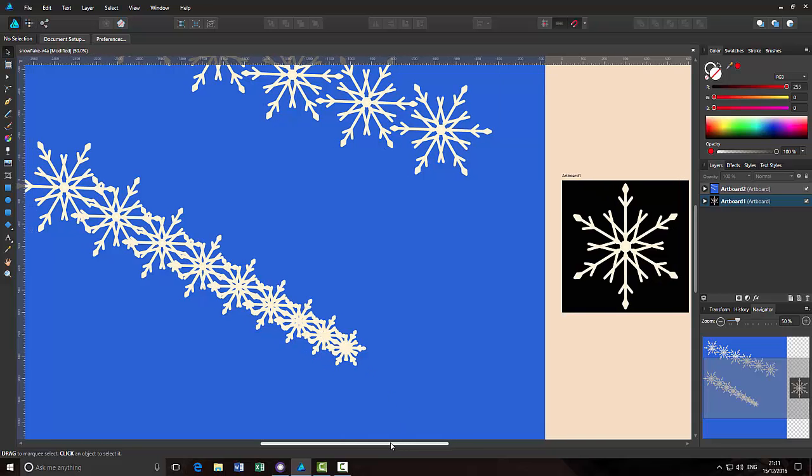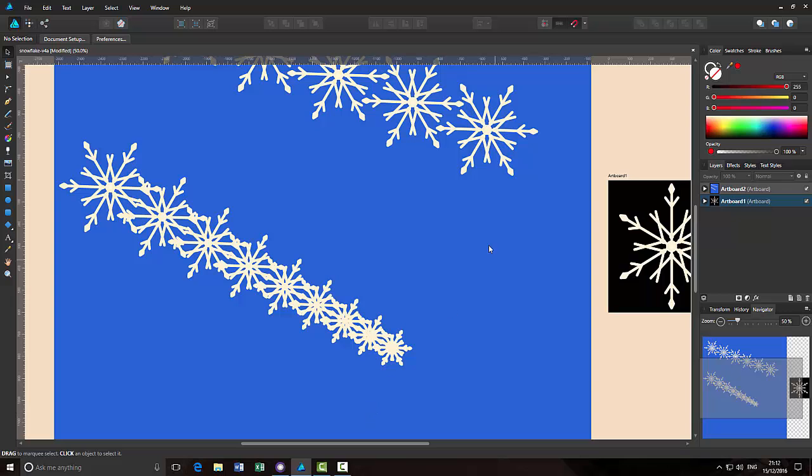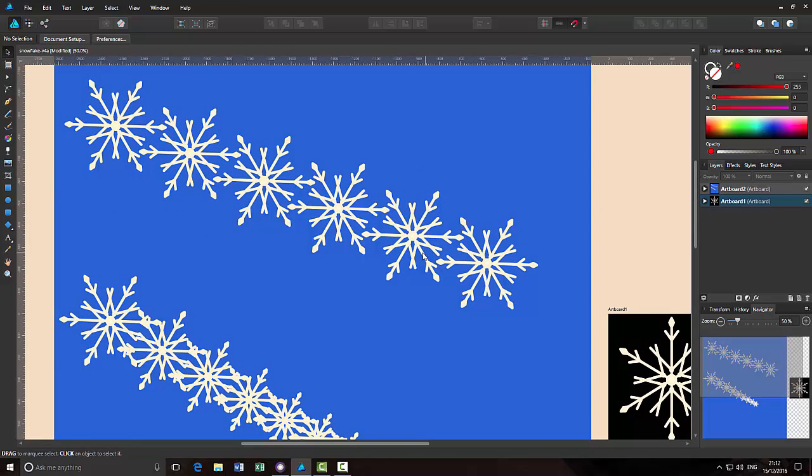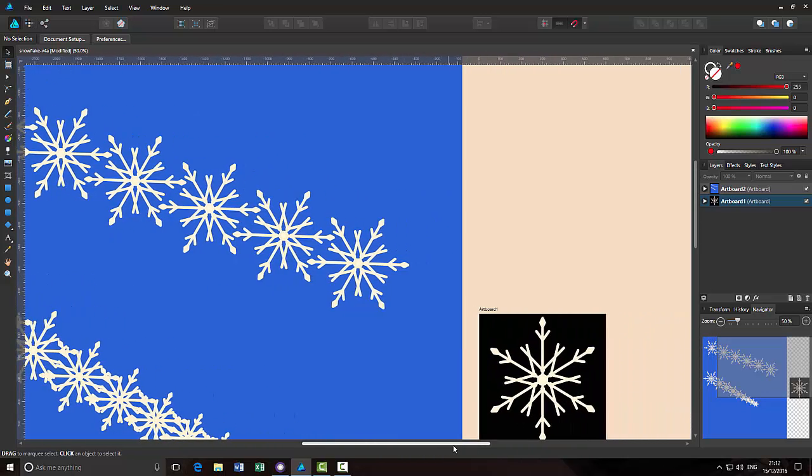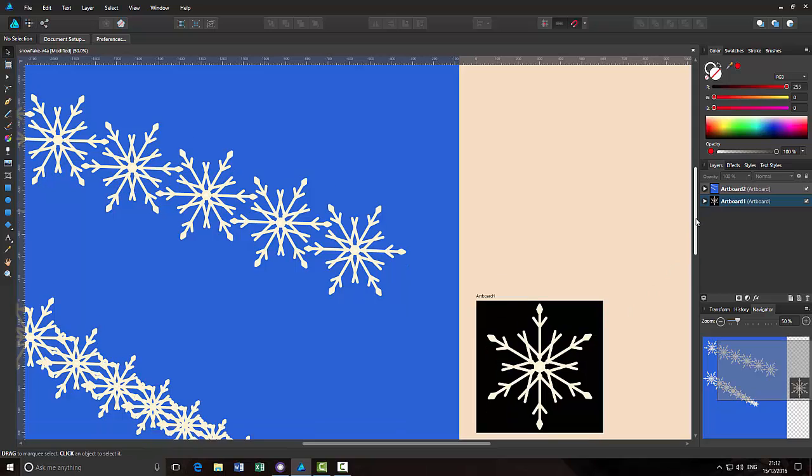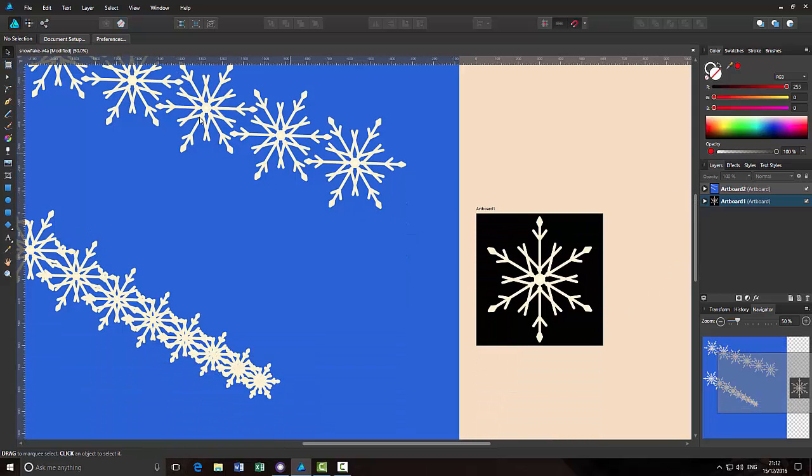So you want to bear that in mind if you are going to go for a very elaborate looking snowflake. The basic principles of a snowflake, apart from the fact that they are all different, which obviously mine aren't if I was repeating them like I have here, is that they have 6 main prongs, spikes, whatever you want to call them. So this is the effect that we are looking for.